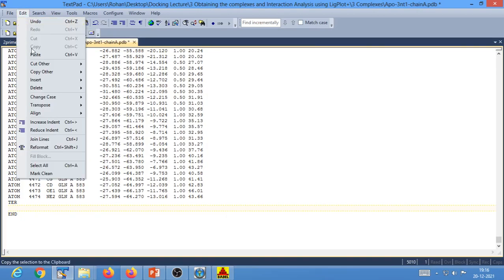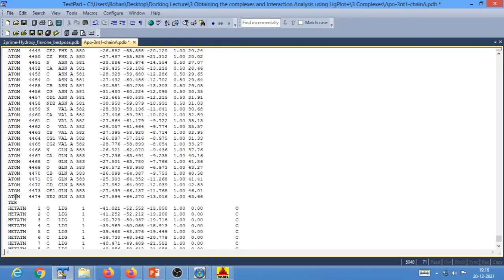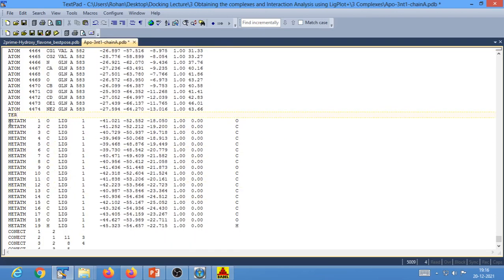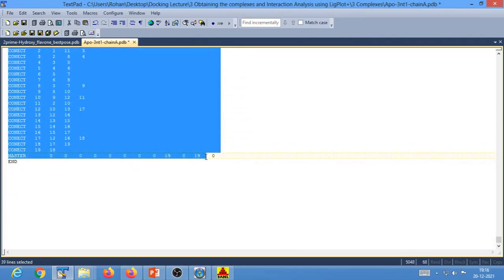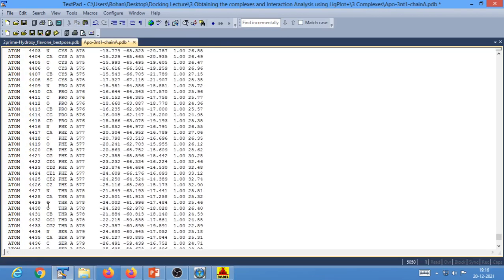Go to edit, then paste. Now you see that the protein information is till this line, then the termination line indicates that the protein information ends here, and from the subsequent line you have information for your ligand molecule. In this way you have created a protein ligand complex.